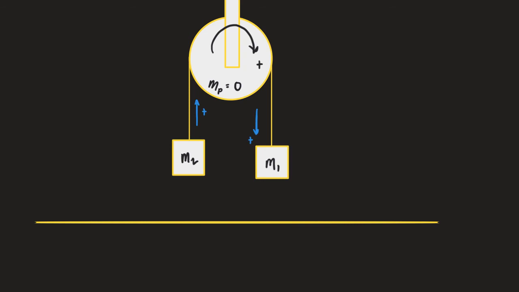Next, I want to start considering all the forces that are acting on each object in the system. And I want to begin that process by looking at the forces acting on M2. Name a force acting on M2. Sure, I think we all can agree there's going to be a gravitational force acting downwards on M2, equivalent to M2G. Now, there is an equal and opposite reactive force. That equal and opposite reactive force acts on the Earth and is pulling upwards on the Earth. And of course, the size of that force is still M2G, but it acts upwards on the Earth.